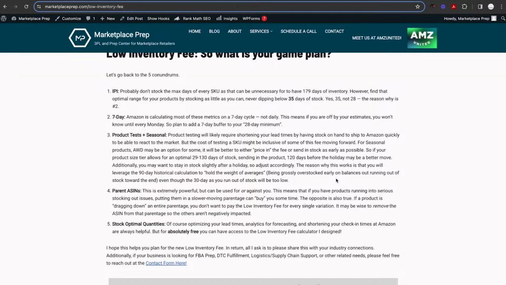Well, now they're going to start seeing, wow, you have 2,000 units and you're not selling very much. So your sell-through early on is going to be very, very high. And what you're going to do is boost up your historical days of stock, not your sell-through, early on to where it looks like it's overstocked. And that's going to hold the weight of the averages as you start selling out and running out of stock during Christmas time. Now, with Q4 storage fees, this makes things challenging.